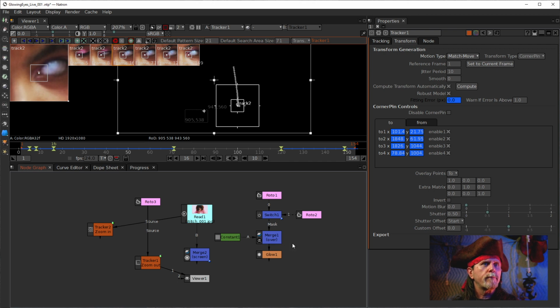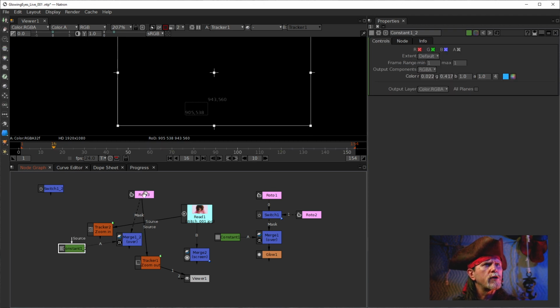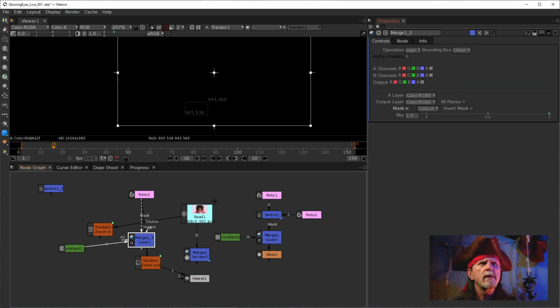So I'm going to just take this bit here and copy it over to here. And for right now, let me just think about this. We actually don't want the switch here. We want the switch to come after this. We want to merge here. So this is going to be our mask. What we want is our constant. We want our constant to be in the background. This is our color, which is our mask. We need our background to be empty.